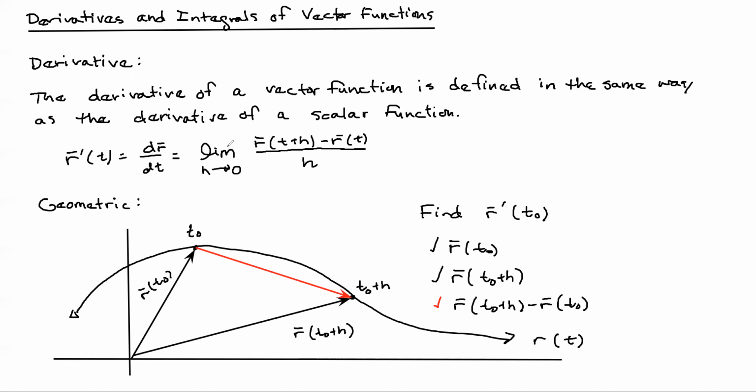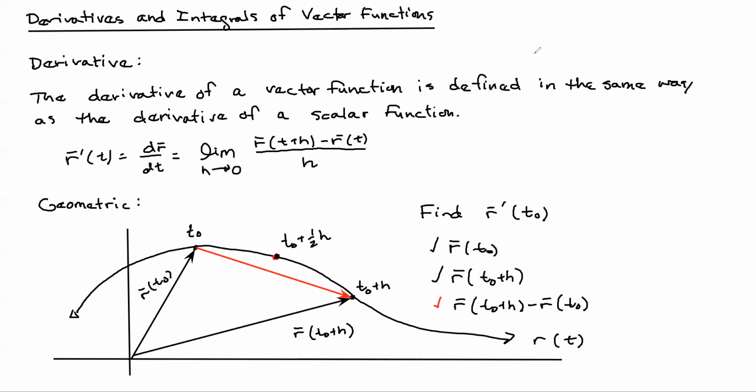All right, so now how do we factor in the fact that we also want to take the limit as h goes to 0? Well, what we can do is pick smaller h values. So let's say we picked h to be half the size. If it's half, it's going to be halfway between these two, right? So we could say this point here. Oh, actually, let's go back to black. So this point here would correspond to t naught plus 1/2 h.